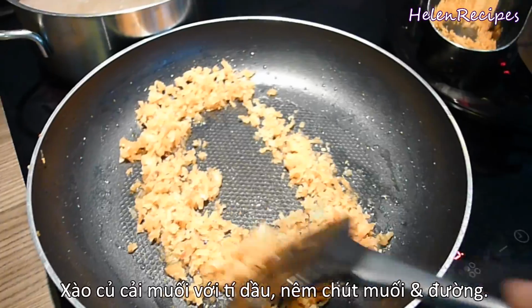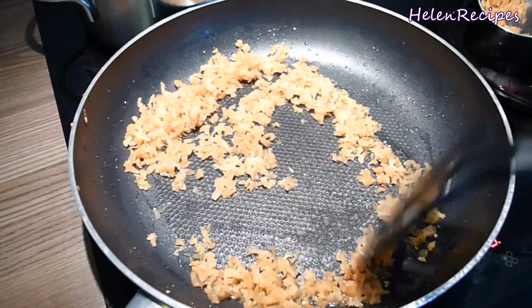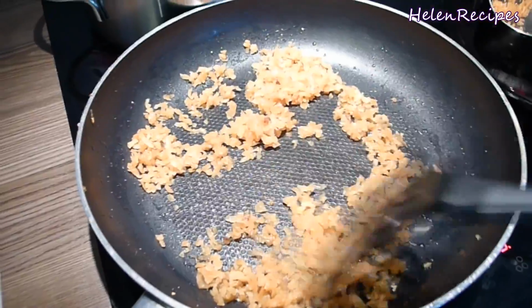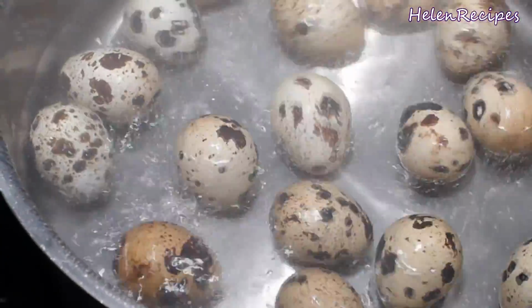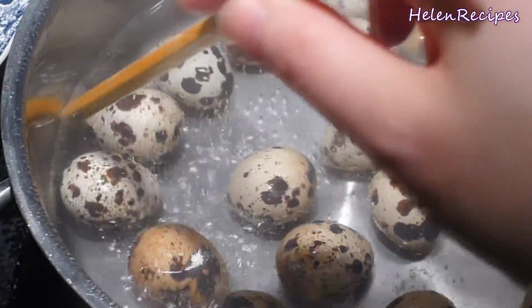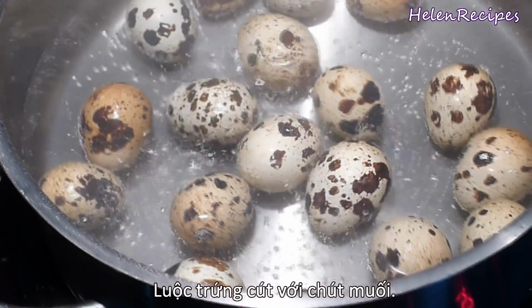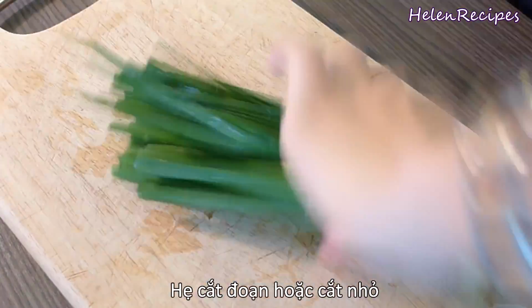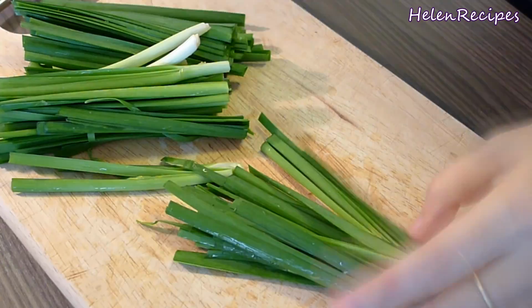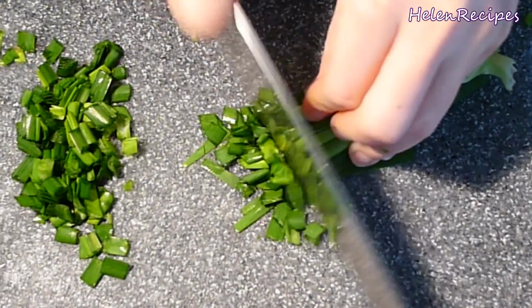Next, we stir fry the minced radish with a little bit of oil. Season lightly with some salt and sugar and transfer to a bowl. After that, boil the quail eggs with some salt. Then cut garlic chives into 3-inch lengths. Or you can also chop them up.